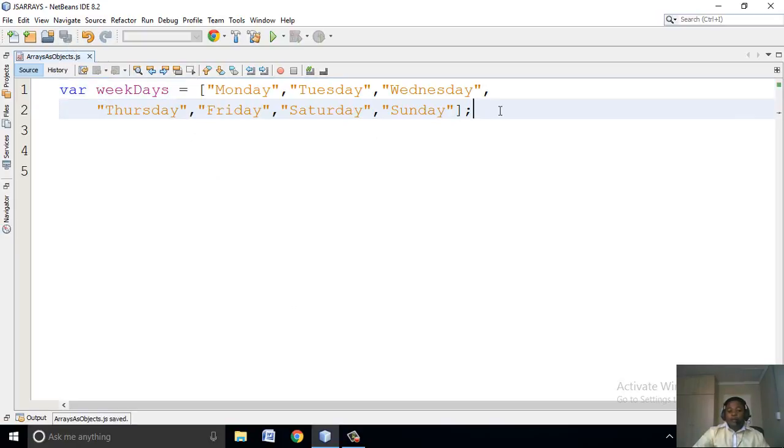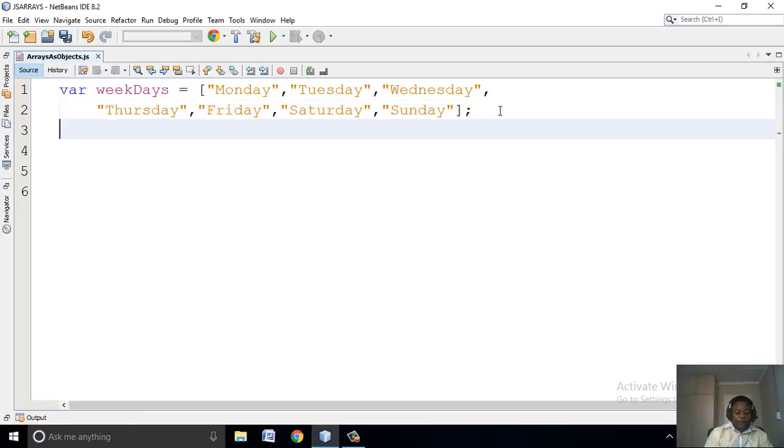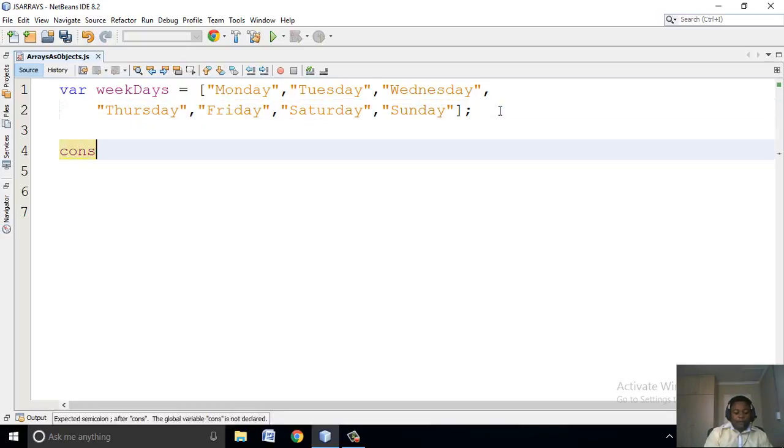Okay, so let us start exploring the array object methods. First of all, before I do anything, I simply want to go ahead and log everything on the console. This is possible in JavaScript, that you can have a look at the entire data structure.